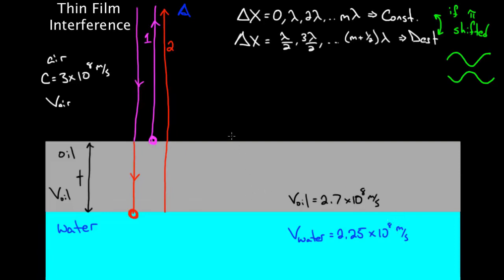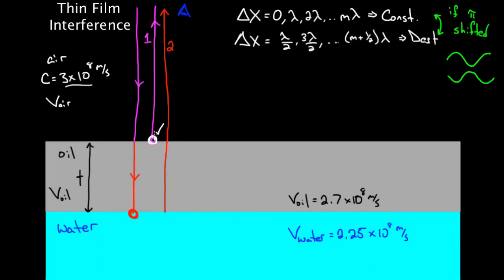So how do we determine, knowing these speeds, whether there's going to be a pi shift or not? Here's how we tell. Every time light reflects off of a slow substance, there's a pi shift. So what do I mean by that? Well, the light here started off in this material, and did it reflect off of a slow substance? It was in air. That's pretty fast, 3 times 10 to the 8th. It reflected off of oil. It reflected off of a medium where it would have traveled slower. So this reflection right here does get a pi shift.